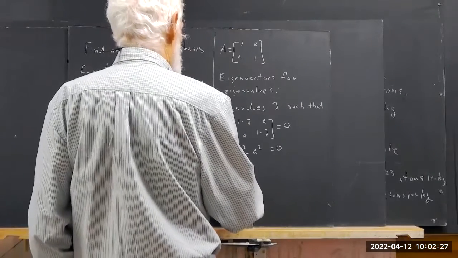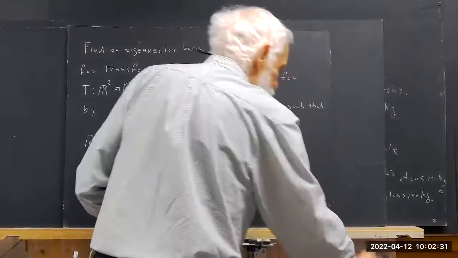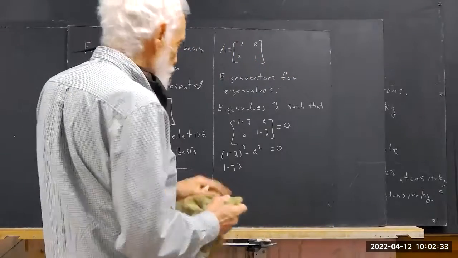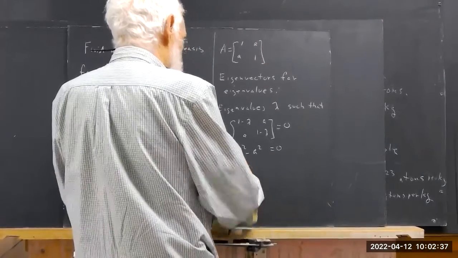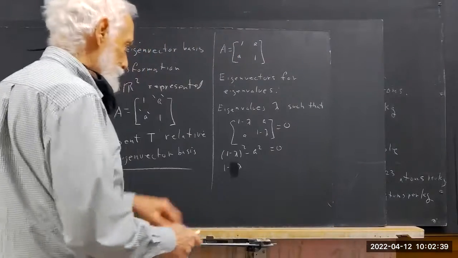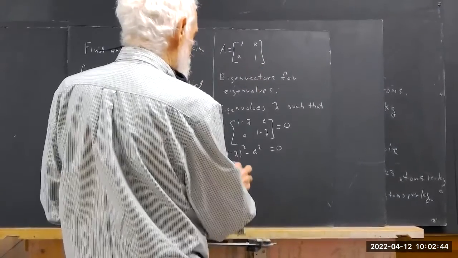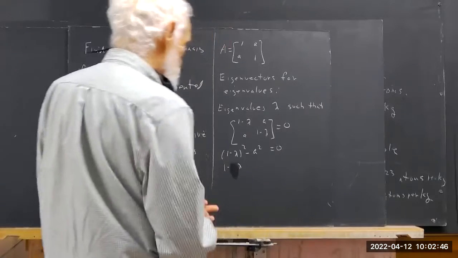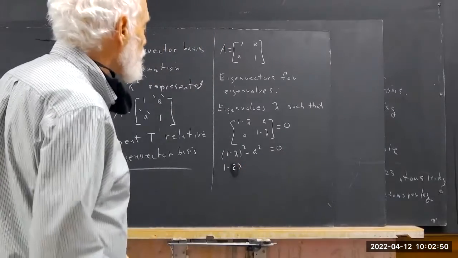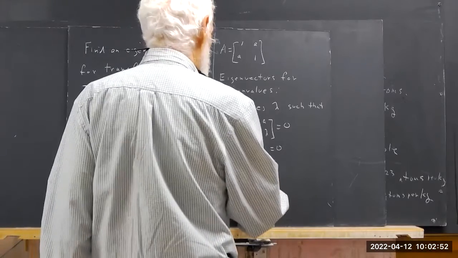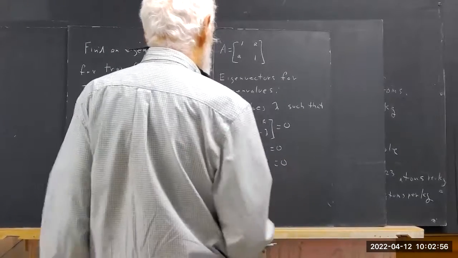Which is then 1 minus 2 lambda. I wasn't trying to write this weird thing. It looks like a 7. The chalk just kind of stuck on me. I make plenty of mistakes, so I'm not trying to cover a mistake. It just really doesn't stick on me. Okay, 1 minus 2 lambda plus lambda squared minus A squared equals 0.